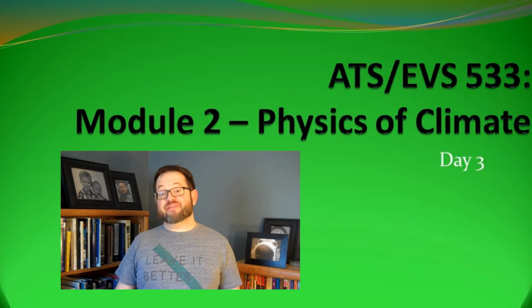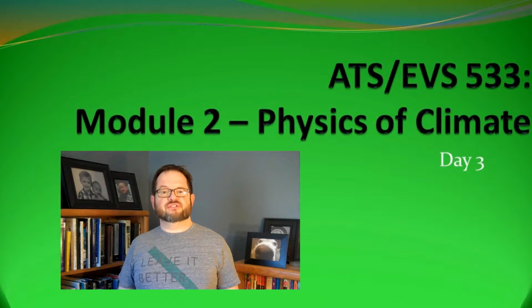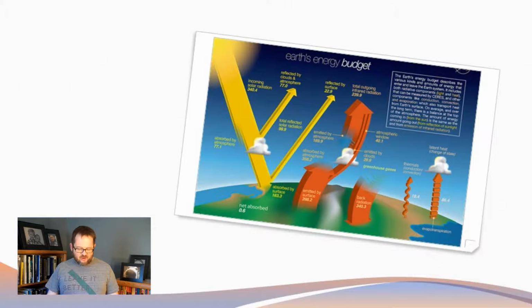We're continuing to talk about the physics of climate and the processes that are physically causing temperature changes in the Earth's atmosphere surface system. Now remember, we kind of started off with a diagram like this one that came from NASA, which depicted Earth's energy budget. And what we're trying to come up with is a way to understand, or even better yet, model the ways in which radiation is moving through the Earth's atmosphere and determining the temperature of the Earth's surface.